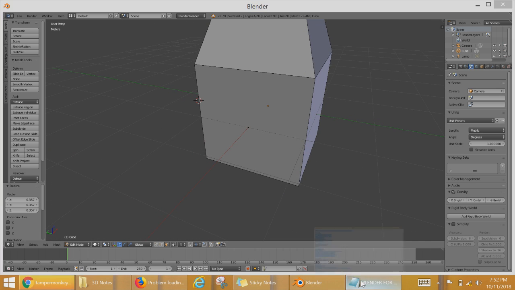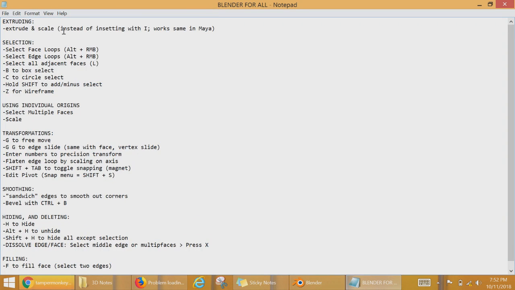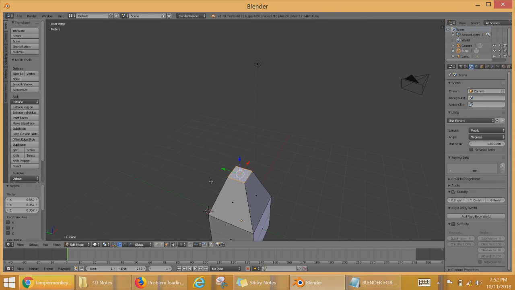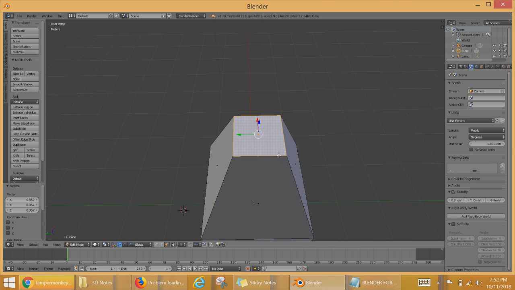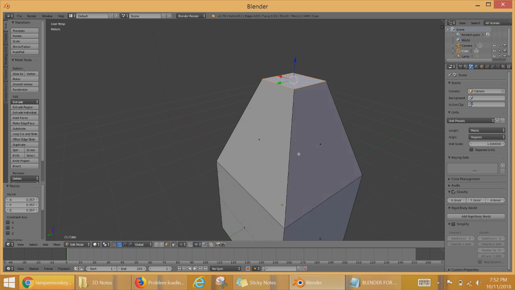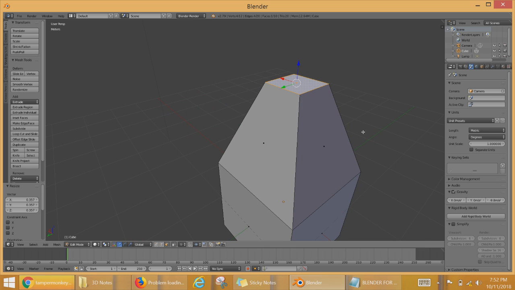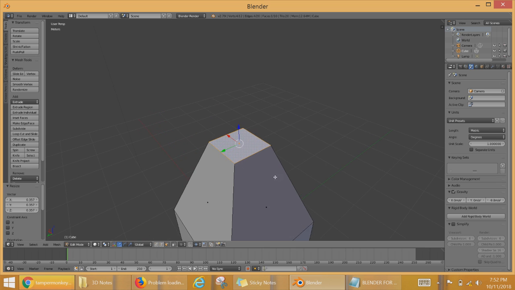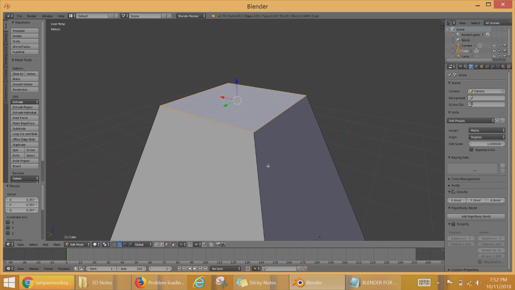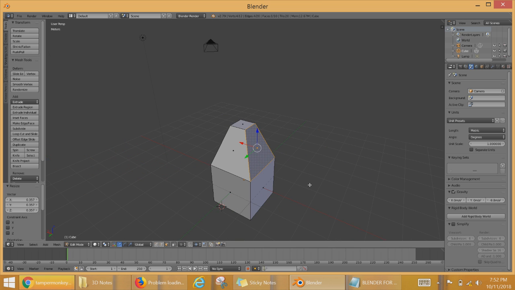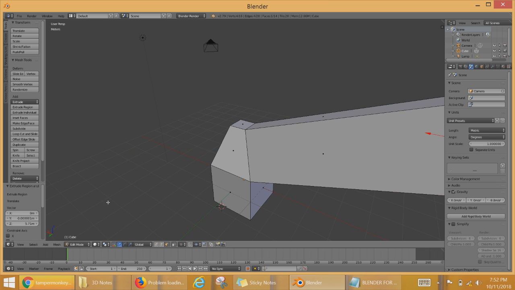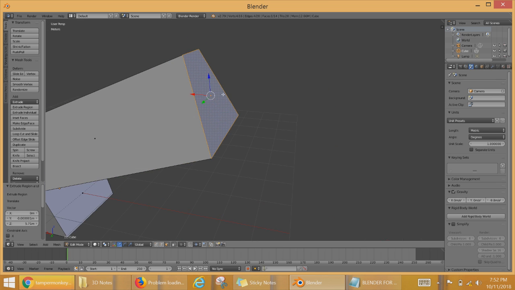All right. So that's extruding, scaling, inset. Okay. So basically, you'll be using extruding most of the time. Extruding is what you'll be using to build appendages, to build legs, to build tables, table legs, anything that you need to do to basically build out your model. So you can select on the side here, and you press extrude. It'll go this way, and it'll go in the direction based on the normal.